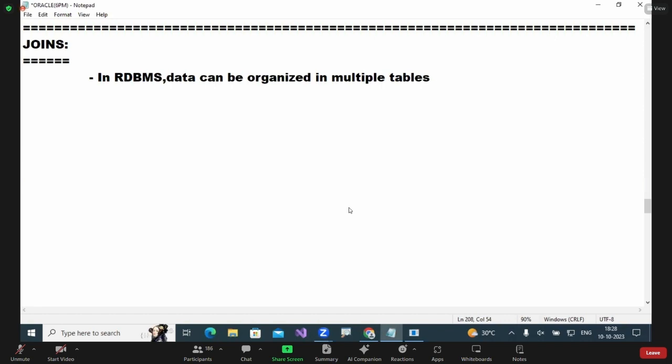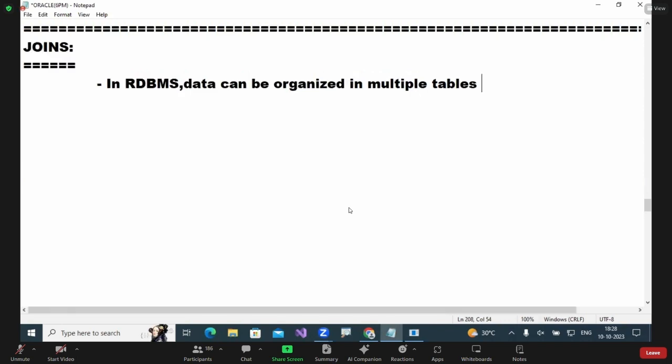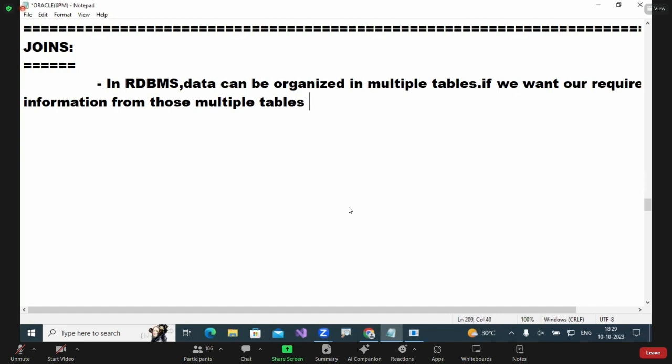If we want our required information from those multiple tables, then we use a technique called joins. This is the main purpose of join.